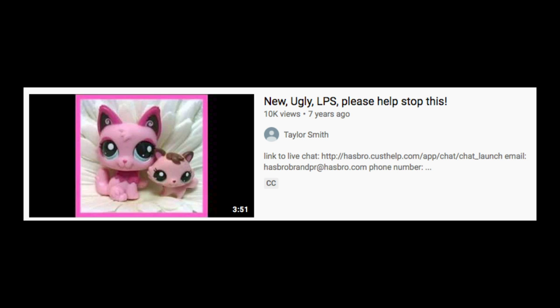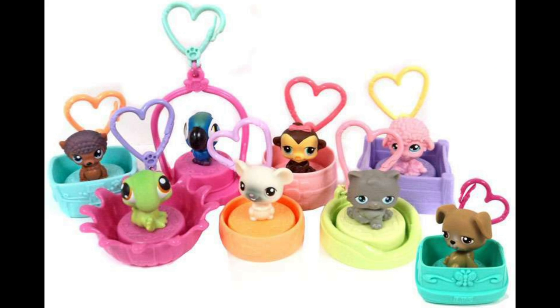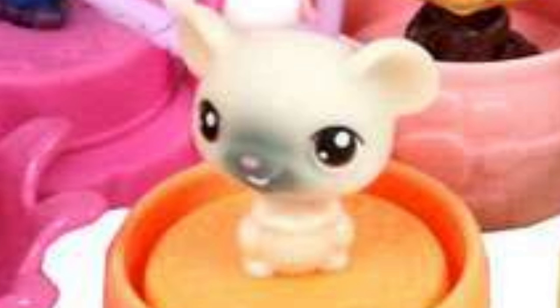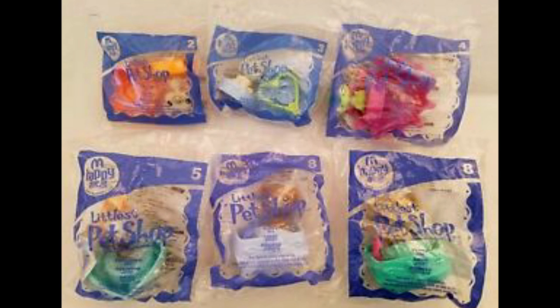Because this is only G2 LPS and there are more ugly LPS out there in the world. Number 1: the entire wave of Littlest Pet Shop Happy Meal toys from 2006. Seriously, what are these things? I will say I have mild nostalgia for these toys because the little mouse was actually my first ever LPS. His name is Cheesy. But that doesn't excuse how ugly they all are. Hedgehogs weren't even a thing when they made this, but for some reason Hasbro decided to make a whole new design just to make a hedgehog for the McDonald's line.